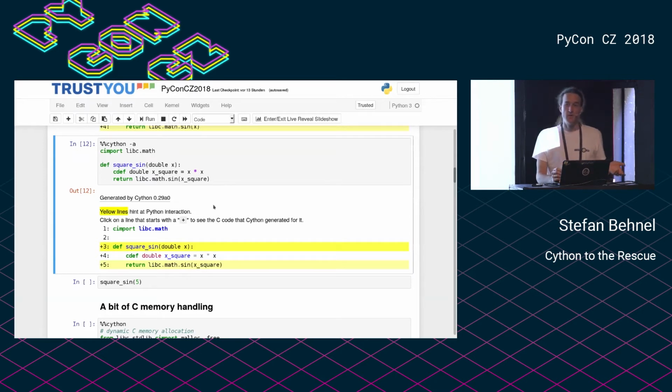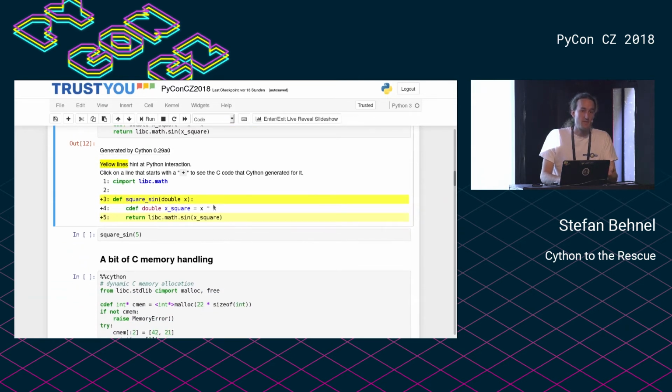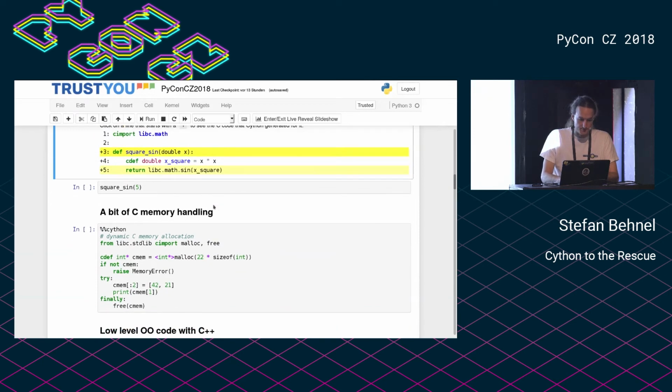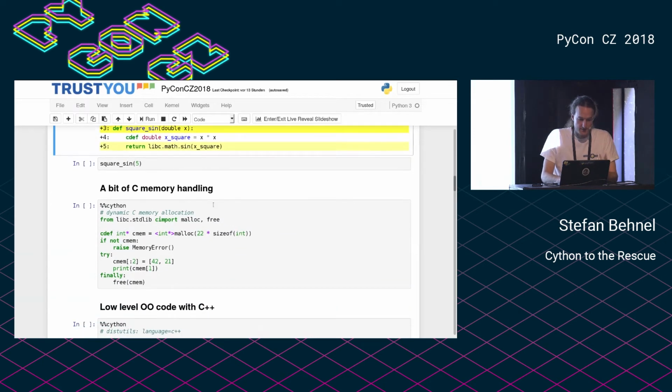Which is a difference to common wrapper generators. When I generate a wrapper for an existing C API, then what I get is more or less a one-to-one mapping, and the whole overhead of calling into this C API goes into Python. Here I can put it into C. I can just drop it into my Cython code, try to get a nicer Python API out of it than the underlying C API is, and just make it nicer, make it faster for me.